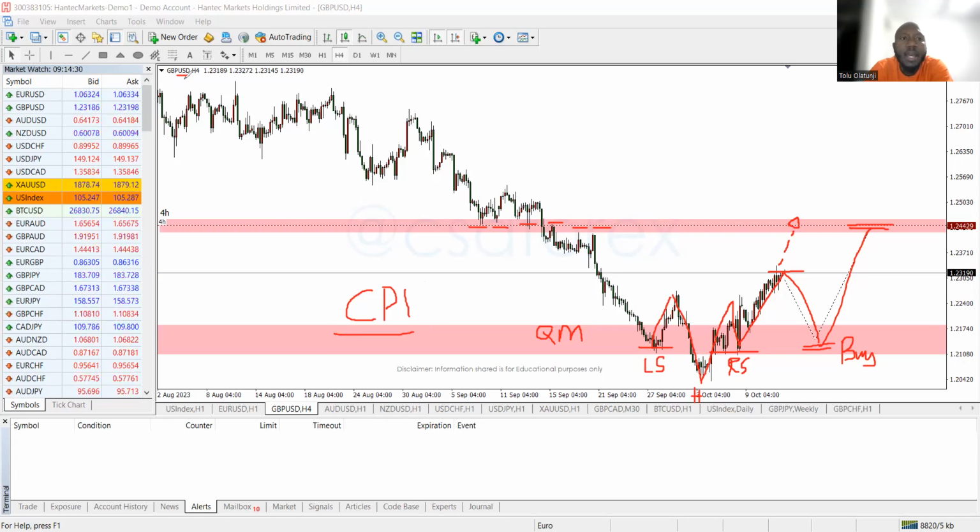UK time. And then, of course, this is the 4 hours time frame that we're looking at for the cable, the GBP USD. So based on the dollar move that we have coming out soon, I'm expecting it to happen on the GBP USD 4 hours time frame. And this is even pretty much similar also to the Euro USD and a few other major currency pairs, right?